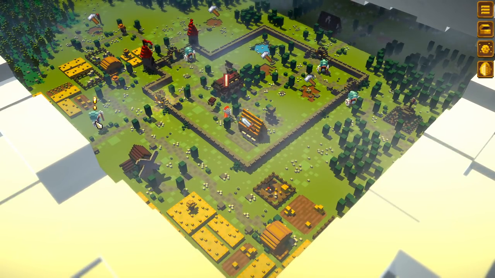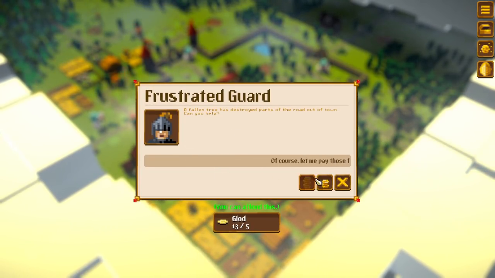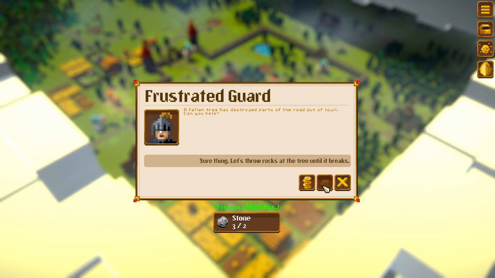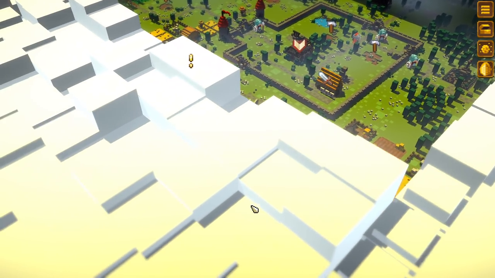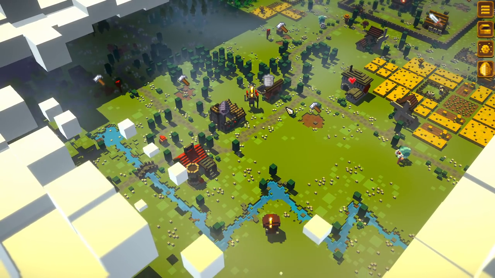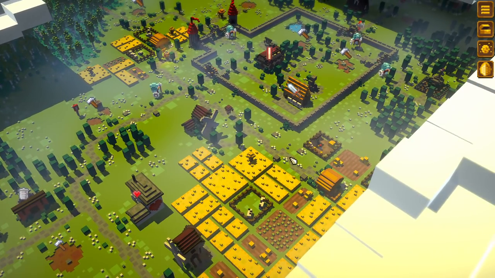Okay. Fallen tree has destroyed parts of the road in town. Can you help? I can pay the farmhands. Sure thing. Throw rocks at the tree until it breaks. Sure. What happens if I do this? Oh, wow. It opens up an actually absurd amount of options for stuff to do.